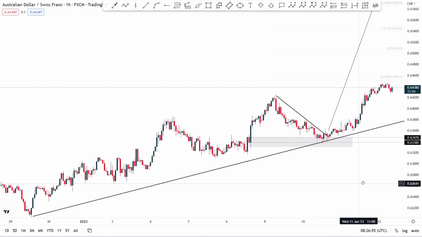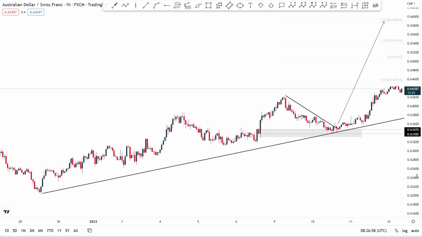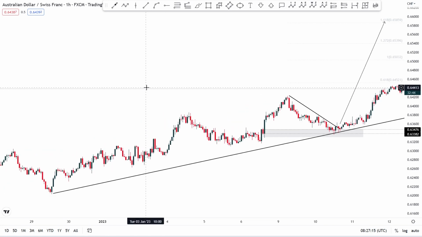So for now, the market is still bullish. And if you have checked the previous weekly market analysis, you will understand that I was making those analyses very fast, so you don't have to stress about it. Wait for another weekly market analysis. So you can use this kind of pattern.